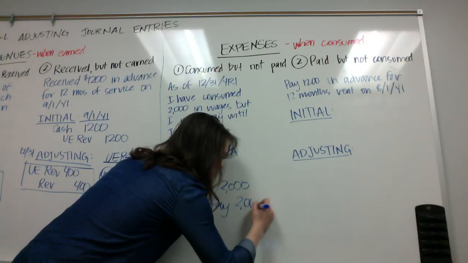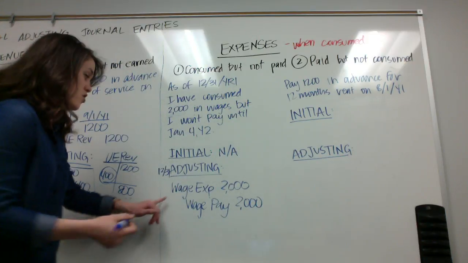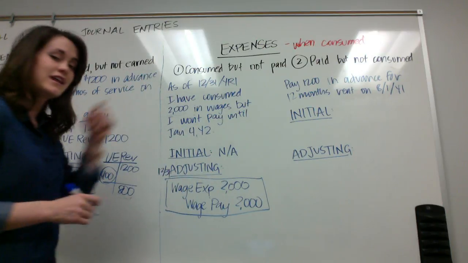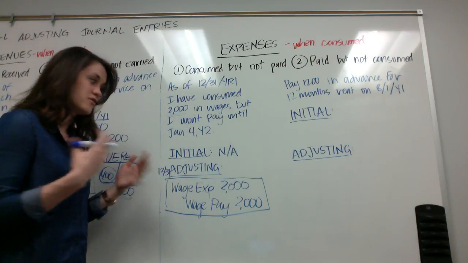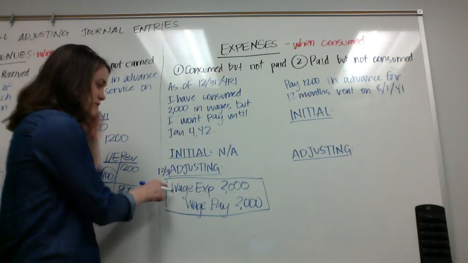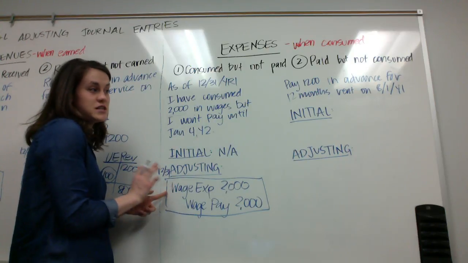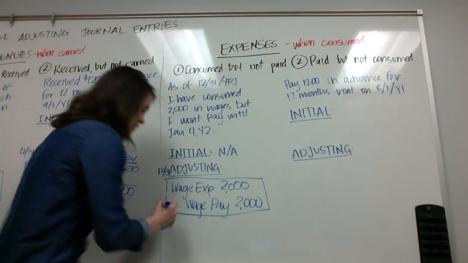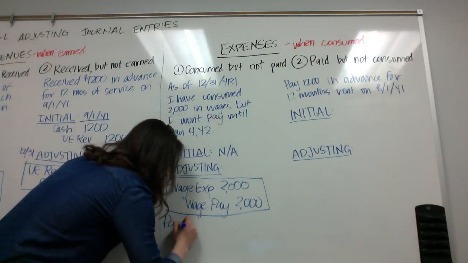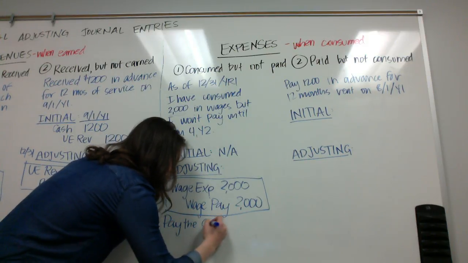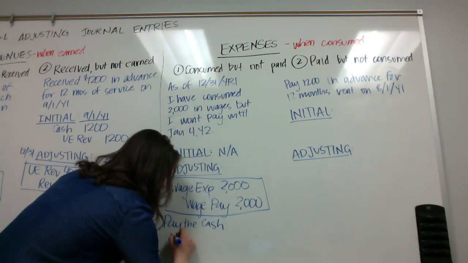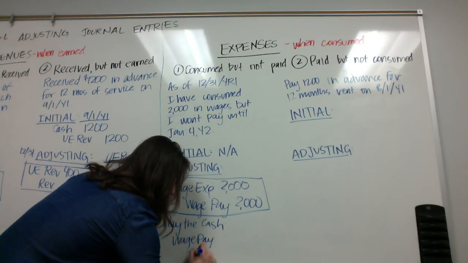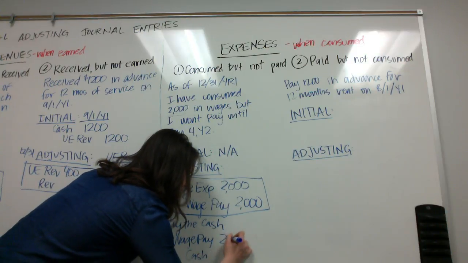You can think of this as essentially what we're doing is we need to record this wage expense in year 1, right? Because it's relating to year 1. We've used this labor up in year 1. So we need to record this now. But since we're not paying it, we essentially just set it aside in this wages payable. And later when we actually pay the cash, we will take off that wages payable, so debit the wages payable, and credit cash for that same amount, right?